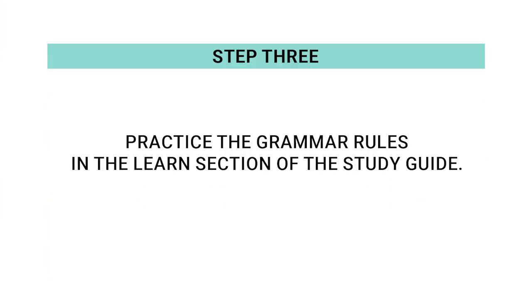So write down in your notes. Step 3 is to practice the grammar rules in the Learn section of the study guide and read the explanations for the questions you get wrong. Practice each of these 3 sections in the Learn portion of your study guide until you get the advanced badge, and you'll have a very strong grasp on the rules of grammar. Then practice reading comprehension questions and pay attention to the context surrounding the question. Remember, context is key on the ACT English.